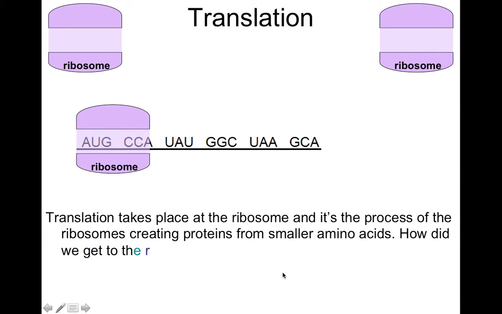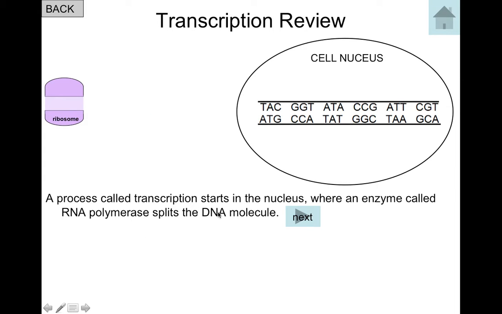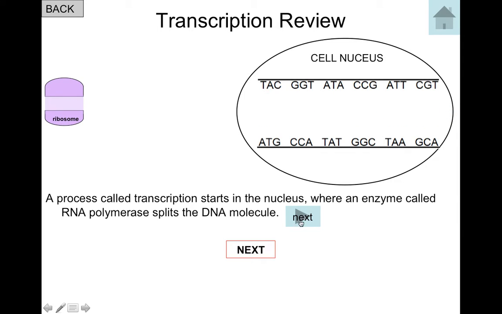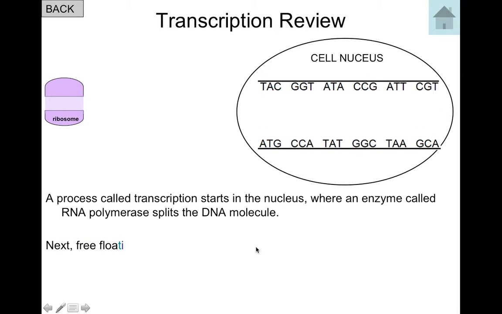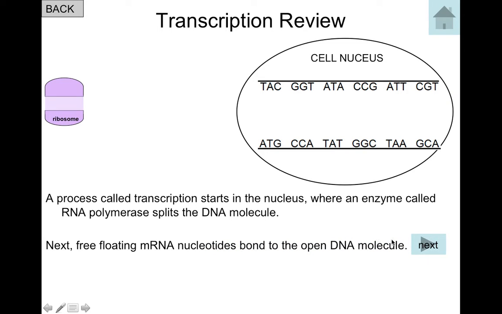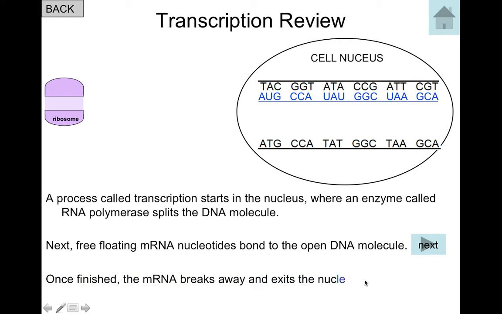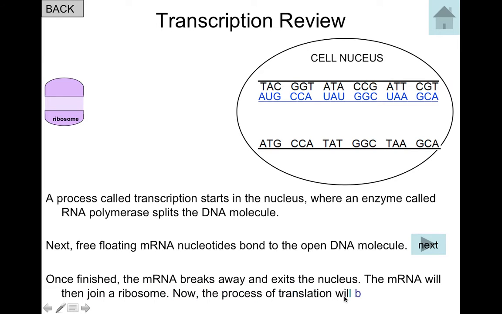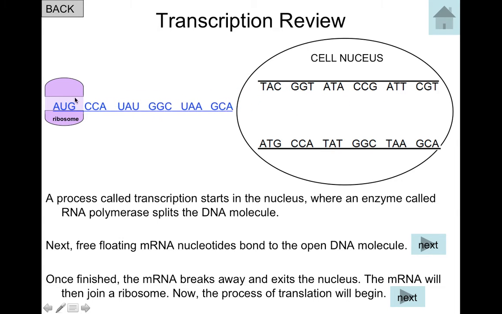So we know translation takes place in the ribosome. And we are trying to stitch amino acids together to make a protein. Transcription, we're using an enzyme. We don't have to worry about the enzyme names. There we are, we've unzipped the DNA. And now messenger RNA can be filling in. And there it is. And a reminder, there are no T's in RNA. So that was transcription. Here's our messenger RNA.